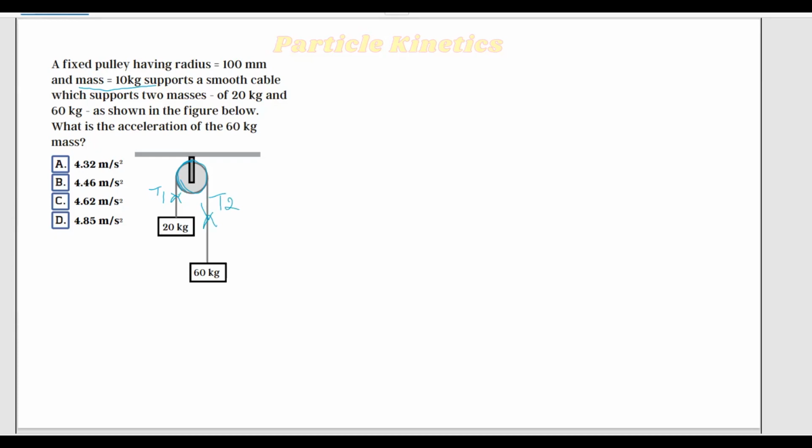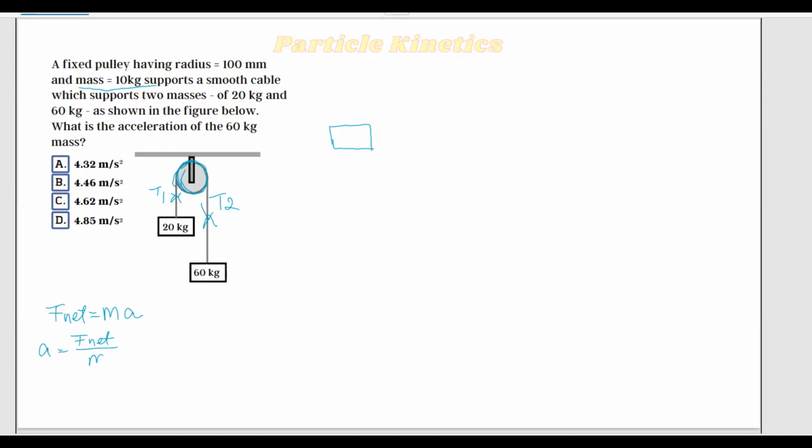We're also again asked the acceleration. We're going to start by laying down F net equals ma, from which A is going to equal F net divided by mass. Let's do the same thing that we did on the other side and draw the body diagram for the 20 kilogram mass, the body diagram for the pulley because it has a mass now, and for the 60 kilogram mass.